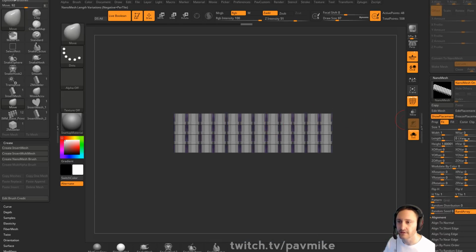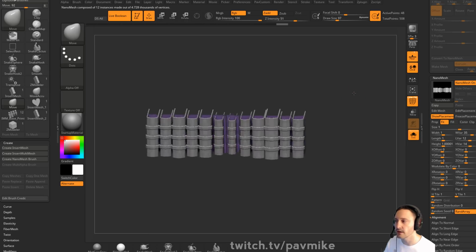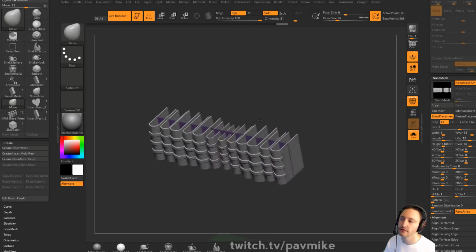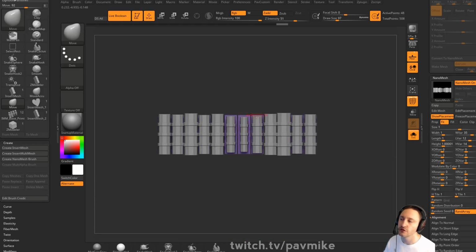So you can get the exact same thing here. And now you can change the length variance and the height variance and the width variance here. And now instead of having to control these books, you can just control these individual polyplanes here. Although if you inserted nanomesh on all polygons, you could move these things around.